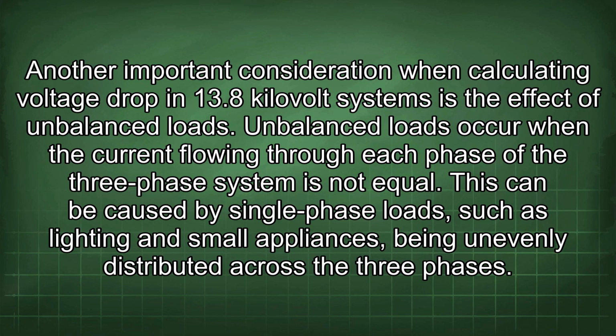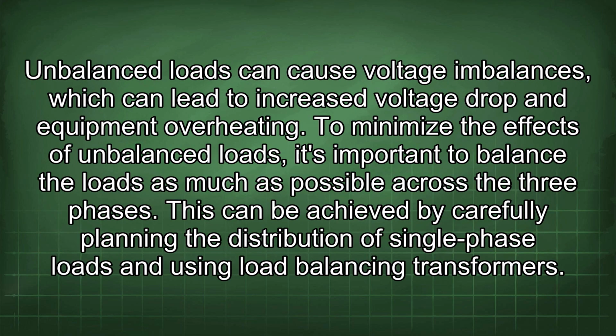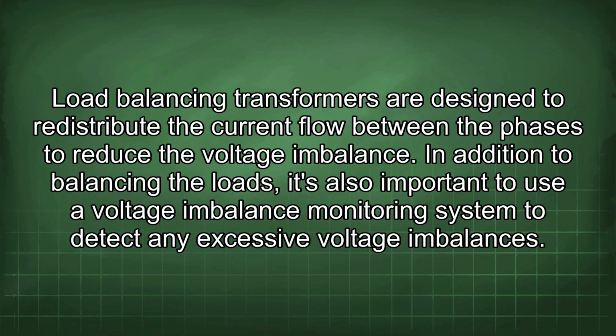This can be caused by single-phase loads, such as lighting and small appliances, being unevenly distributed across the three phases. Unbalanced loads can cause voltage imbalances, which can lead to increased voltage drop and equipment overheating. To minimize the effects of unbalanced loads, it's important to balance the loads as much as possible across the three phases. This can be achieved by carefully planning the distribution of single-phase loads and using load balancing transformers. Load balancing transformers are designed to redistribute the current flow between the phases to reduce the voltage imbalance.